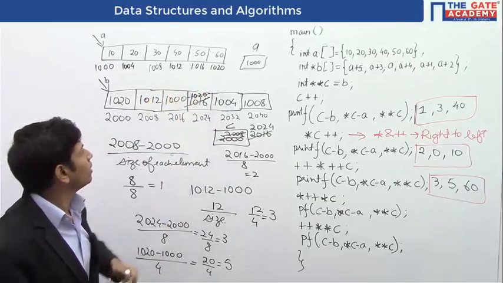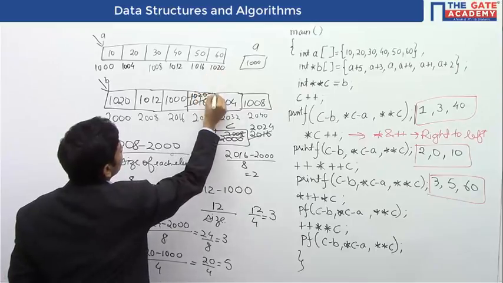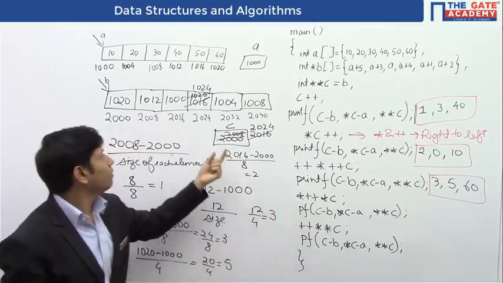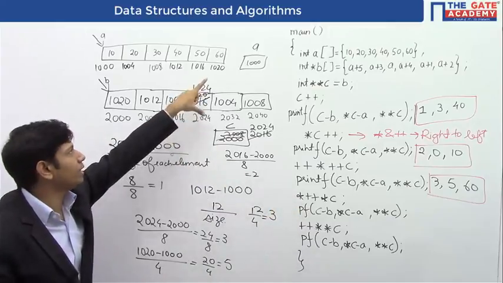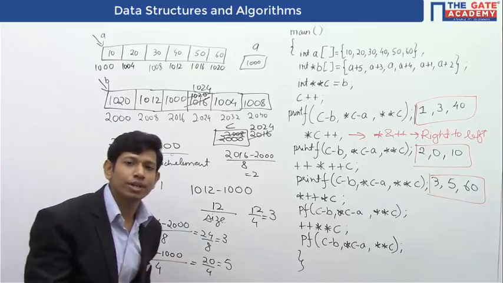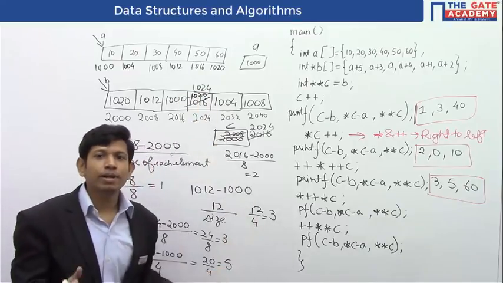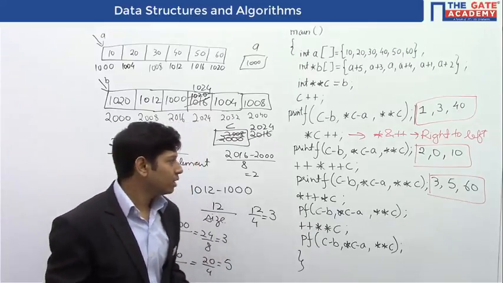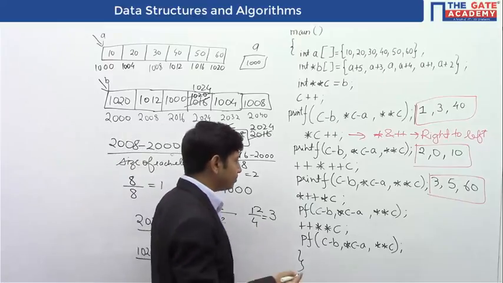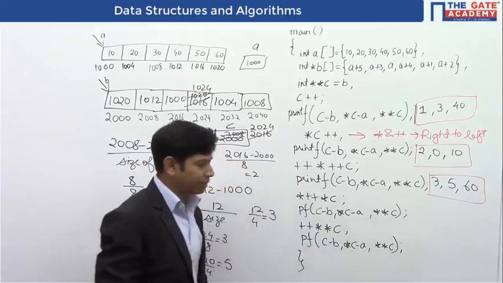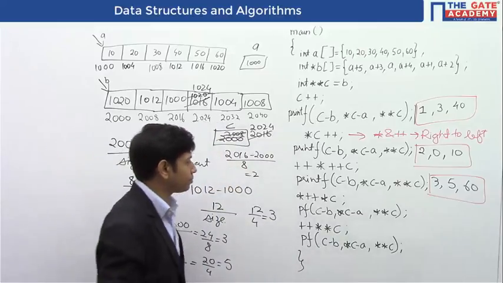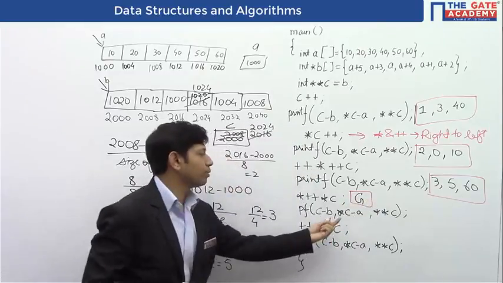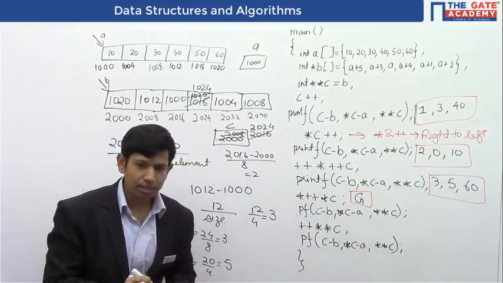Since the size is 4, it will become 1024. But when we do this star, we will access the data stored at 1024. So what is the data stored at 1024? Since we have not stored it, it will return whatever the data was stored previously from previous programs. So that can be any garbage data. So the output here will be garbage. The output of this statement will be garbage. Although it will not be printed, it will result in some garbage.